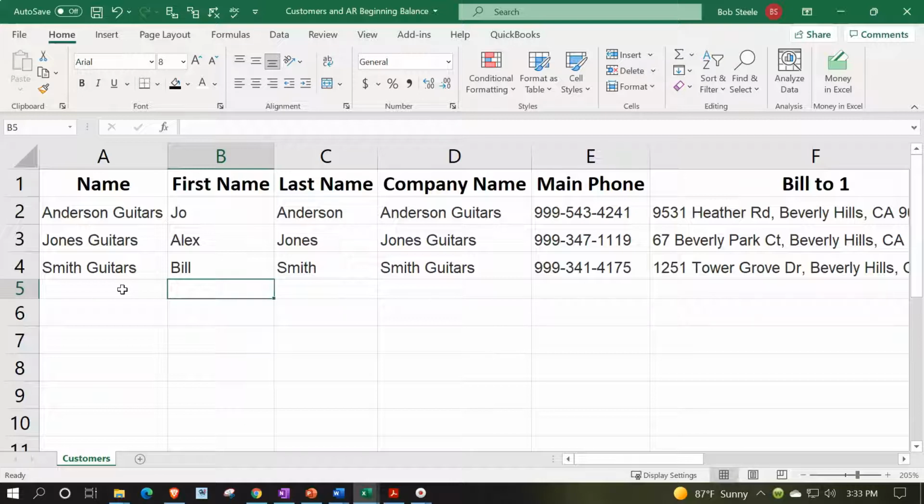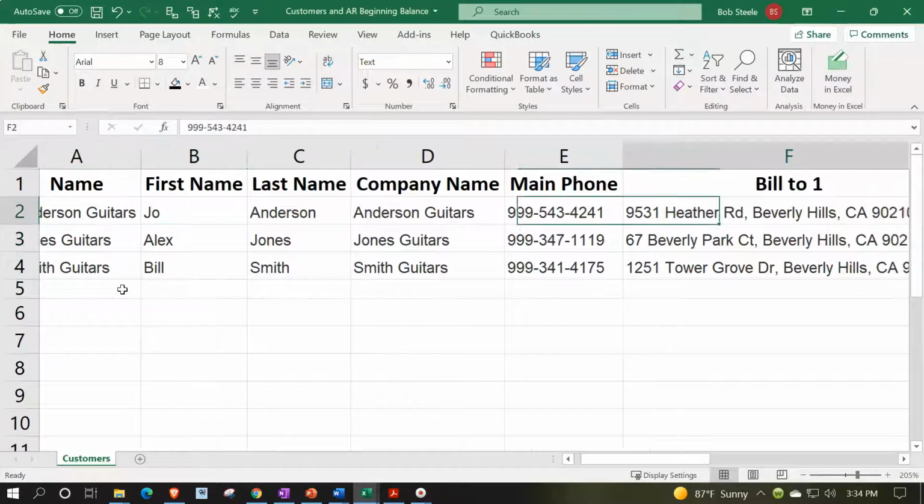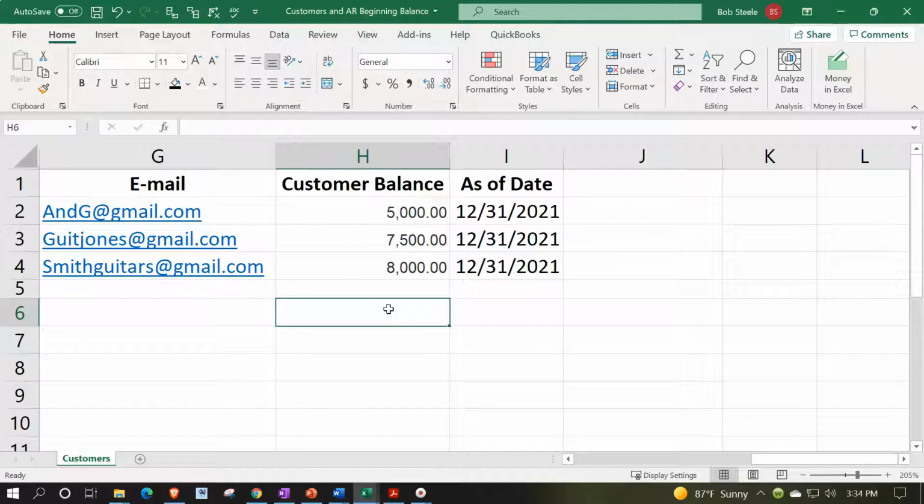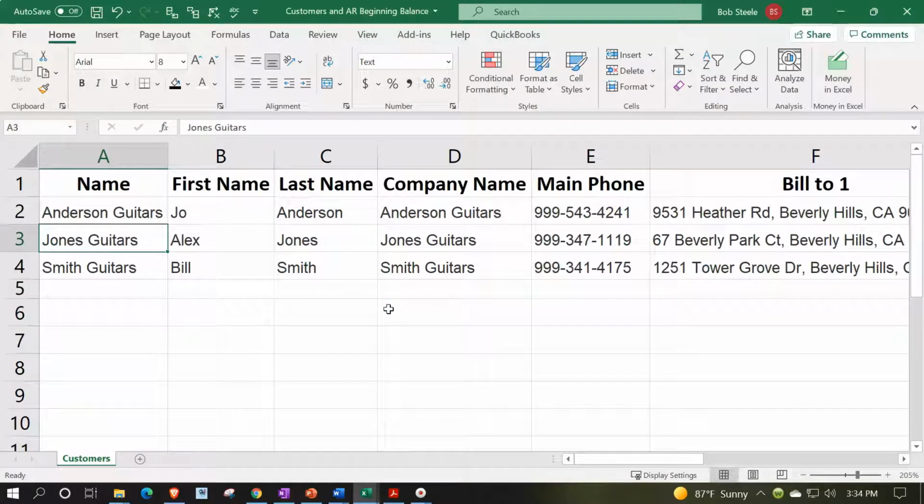If you were to enter this information into a database program or into your accounting system, you might try to add more customers and get the contact information and so on and so forth. We're not going to be entering the contact information here because we're focused in on the accounting. I basically want to know the names at this point, and we're just going to show how the ending balances would be used. If I then add up these balances for the customers, that's going to tie out to that $20,500. And you can imagine if you enter this into a system like QuickBooks, you would also want to be providing things like the contact information, the billing information, and so on, so that you can contact these people, possibly send out a reminder to pay you, and so on.